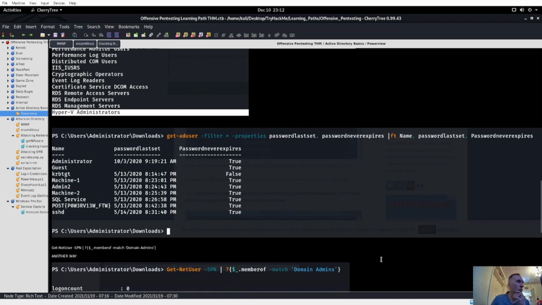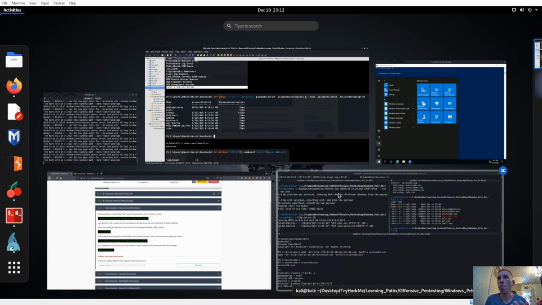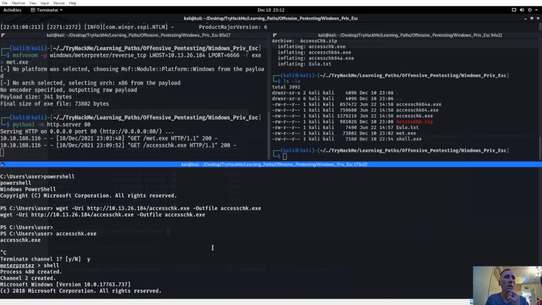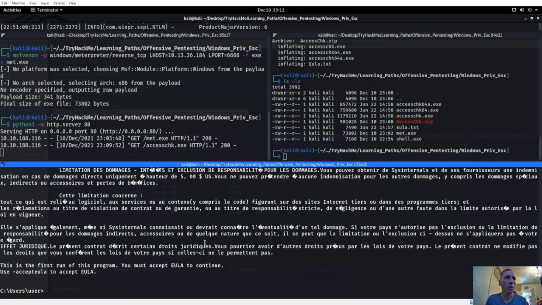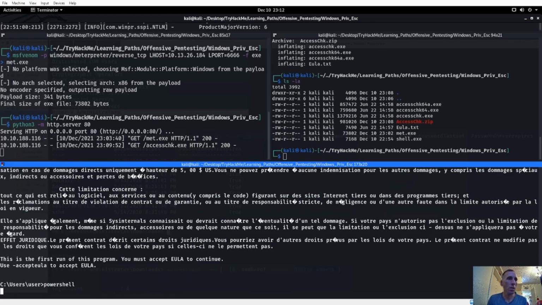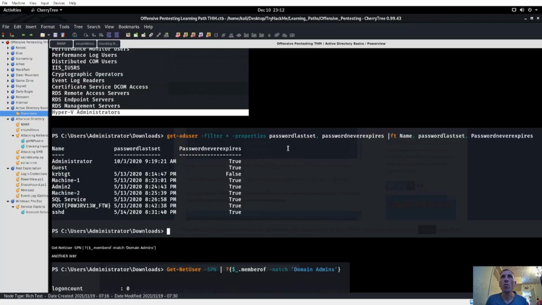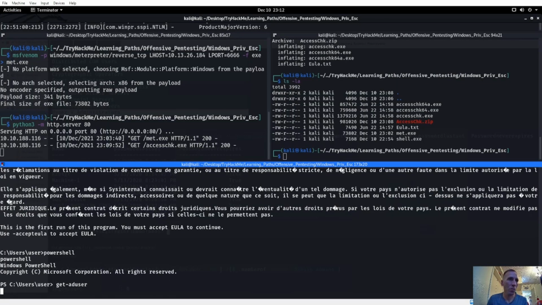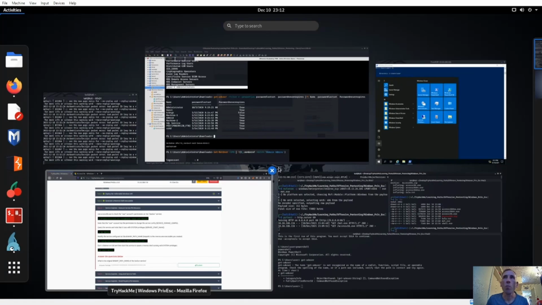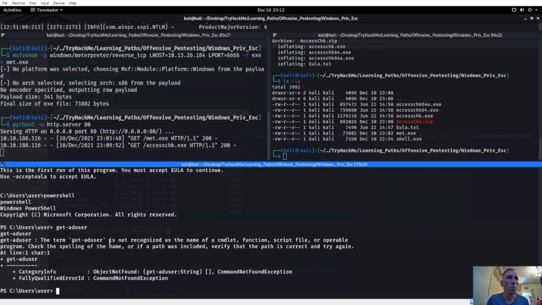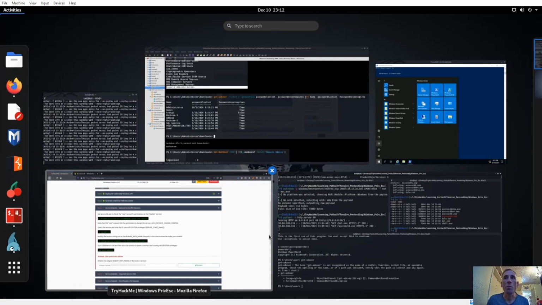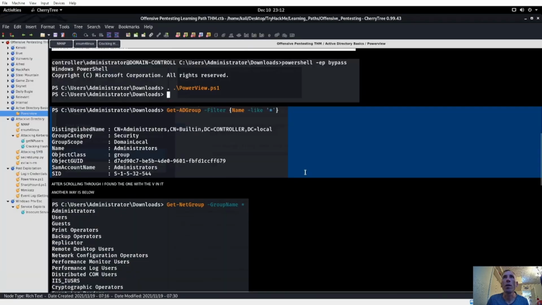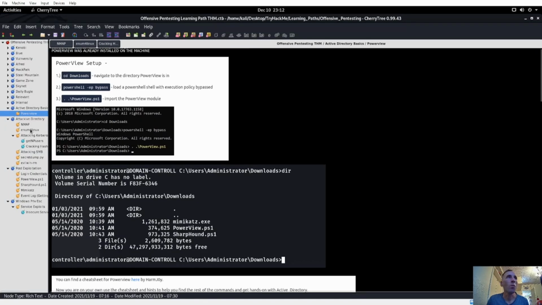So I'd much rather get the ADUser than trying to just say, oh yeah, this guy exists. So let's go ahead and do that. So let's go ahead and go back into PowerShell, and then we'll do a Get-ADUser. I wonder if I can do that. Hit enter. Okay, nope. And what does it say? The term Get-ADUser is not recognized as the name of a command line. Okay, so let's go ahead and load in, I think, PowerView.